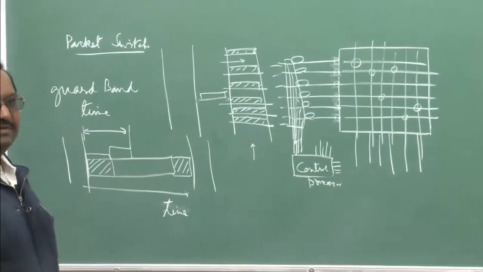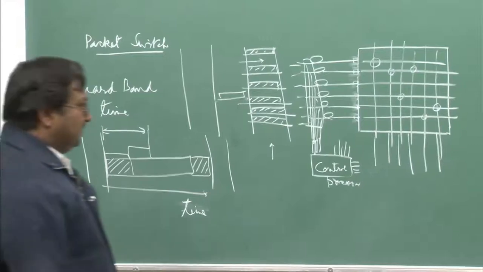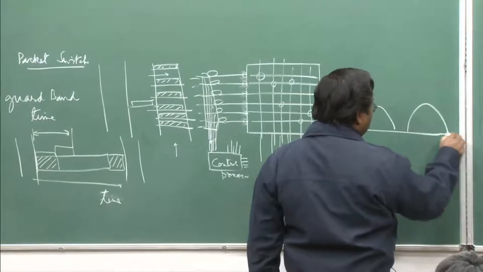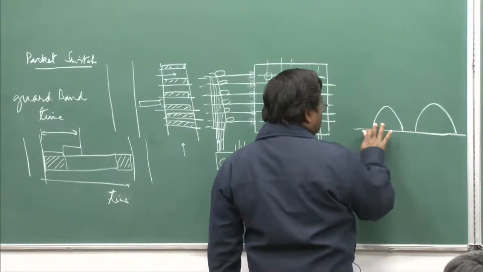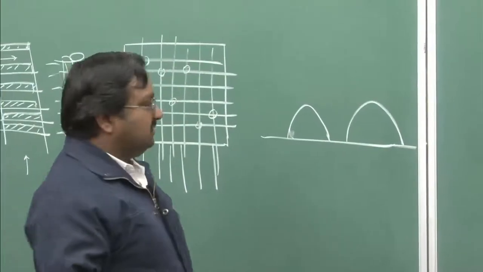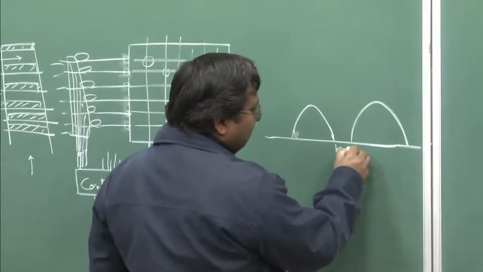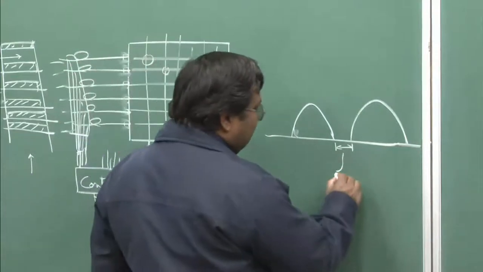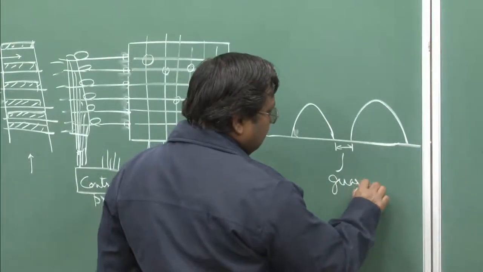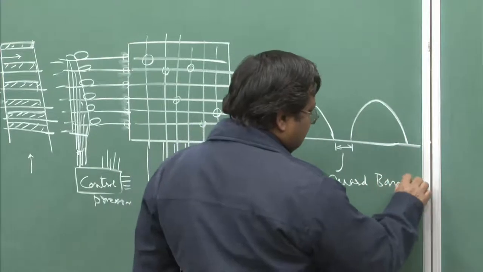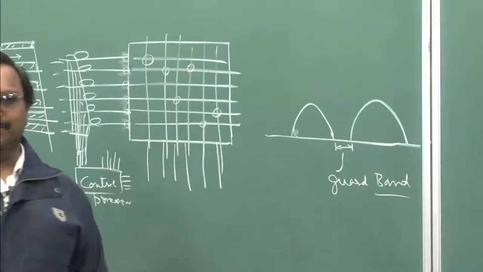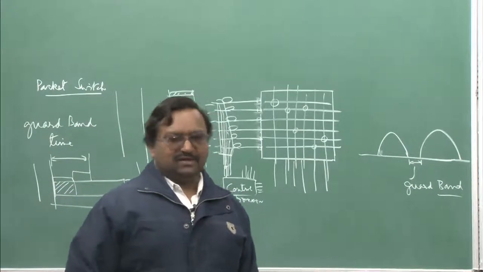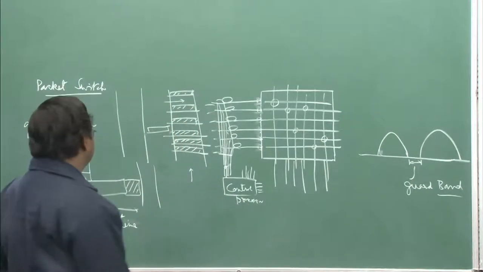Because it is in temporal space, it is not in frequency space. In FDM, for example, if you have spectrums of various frequency division multiplexed signals, you always keep some gap so that there is no crosstalk. This is also known as guard band. In fact, this term looks like it belongs to a frequency band, but in time there is nothing like a band actually. That's a guard time, but we can also call it guard band time, both are fine.